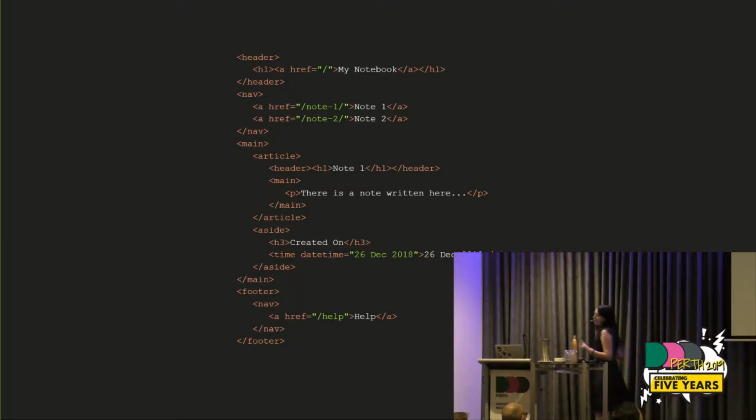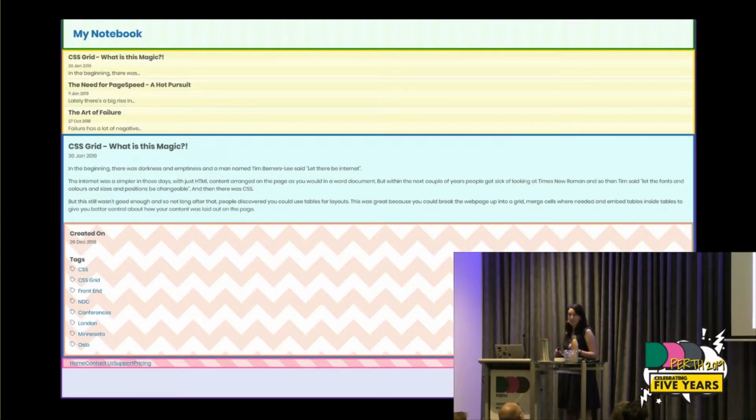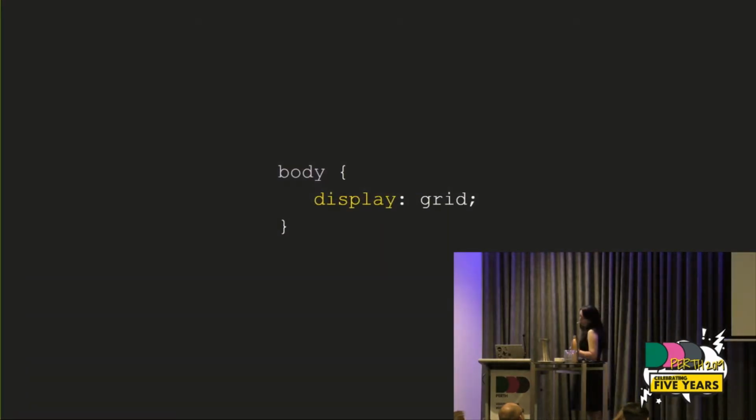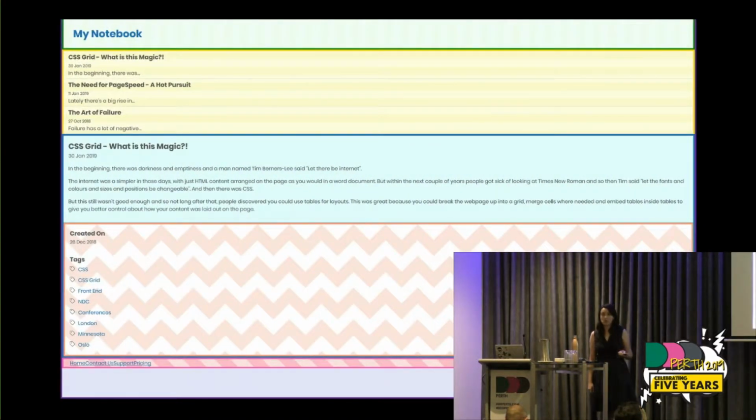Let's see what happens. So our HTML structure loosely looks like this, except with some beautiful backgrounds and effects so you can see the different elements in our grid. To start off, we're going to use something fairly simple. We're going to say body display grid, which tells the browser we're using grid. Now this doesn't do too much. It looks about exactly as it did before because we haven't told it what our grid looks like yet.